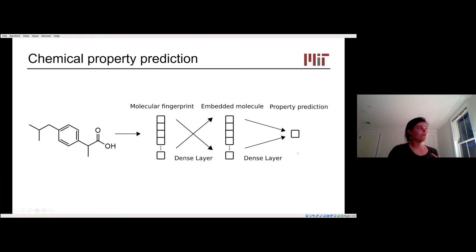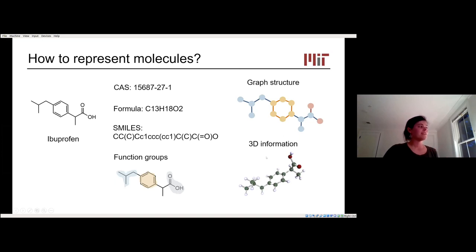What do we do when we talk about machine learning and chemical engineering? One main thing is chemical property prediction. Here you can see a molecule ibuprofen and we try to predict a property of ibuprofen. That property can be anything - how soluble it is, how well it evaporates, all kinds of different things. We have to convert this molecule into some kind of molecular fingerprint, which is basically a vector representation of our molecule. I'll talk more about that later. Then you have a black box - machine learning for many people is just a black box. What you get out is the property we predict.